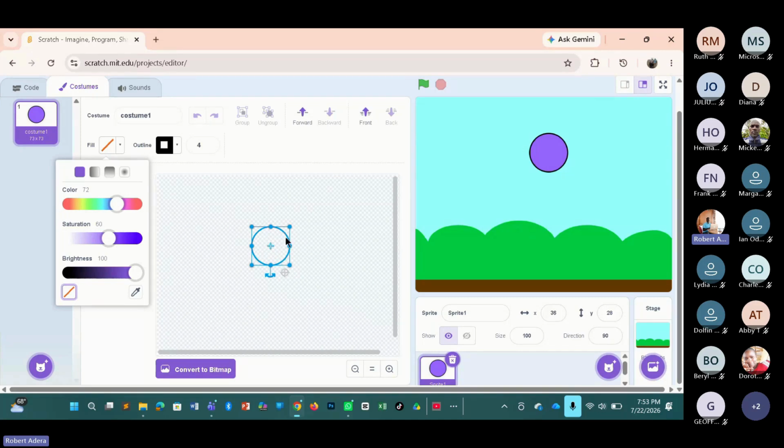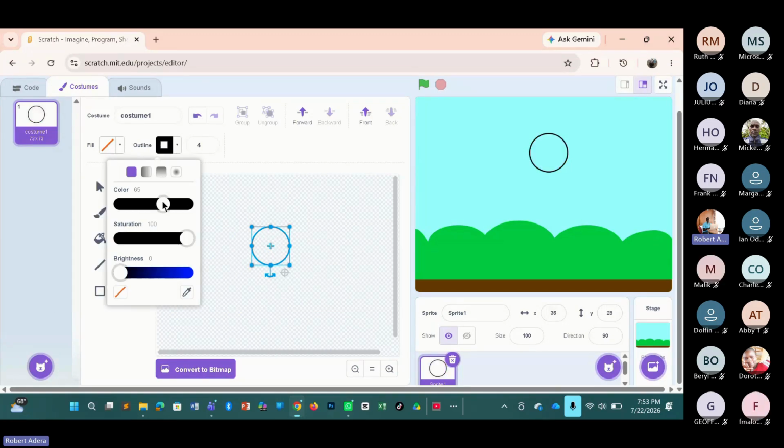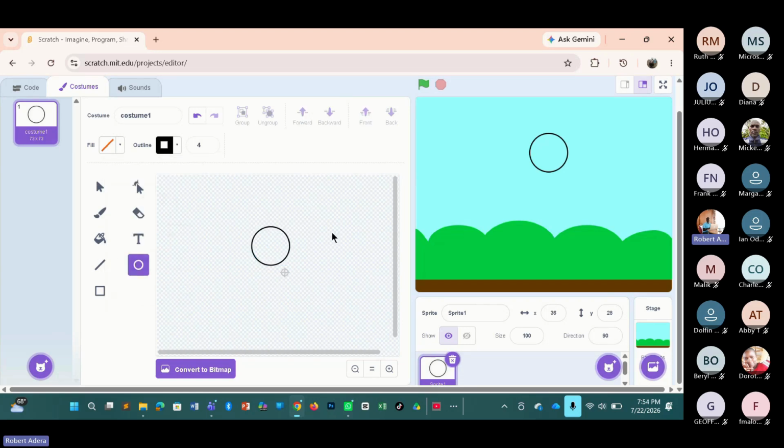And then I also want this outline to be black. So you just click here and confirm. You just click there so that it remains black. And then after doing that, if you click there, you'll find the eyeball is already in black. So I am adding another circle inside to show the pupil. So I just click there again, then draw another small circle to indicate the pupil. For example, right there to show the pupil.